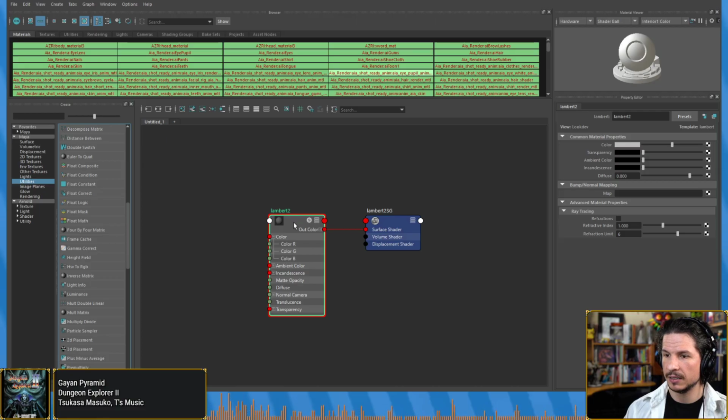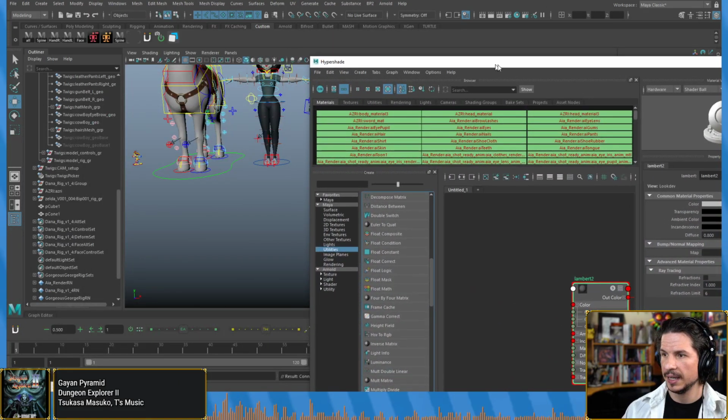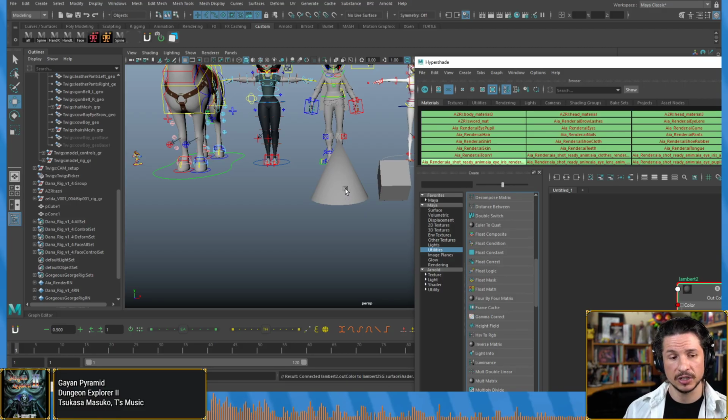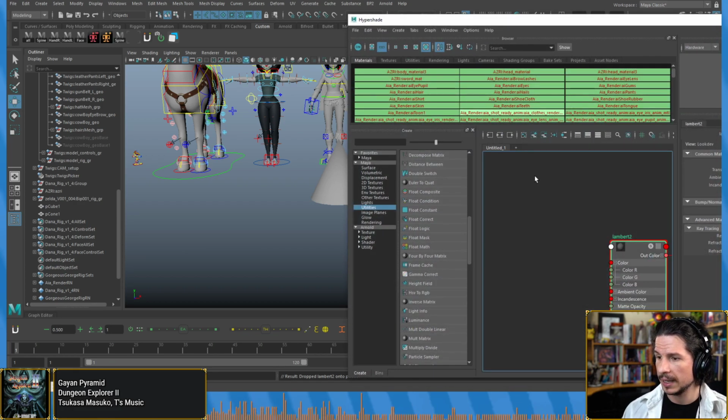Let's say the color of this material is going to be tied into the position of the cone. So I'm going to apply this Lambert onto the cube here, and then I need to pull in my cone.